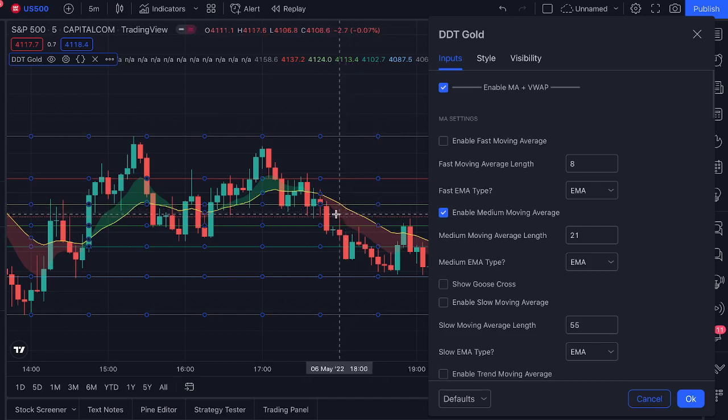But if you spend a little bit of time, a little bit of diligence, and follow a few rules, you can find some really great entries. As a quick example, knowing the top of this cloud is this fast moving average line, once we got that signal from the Golden Goose, we could set this fast moving average as a potential entry, the medium moving average as a potential limit entry, or fib levels as a potential entry.